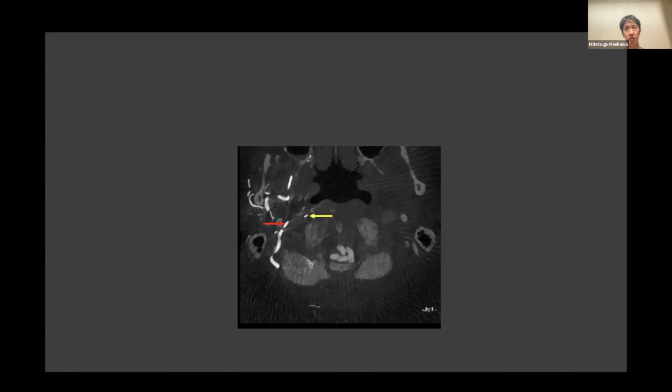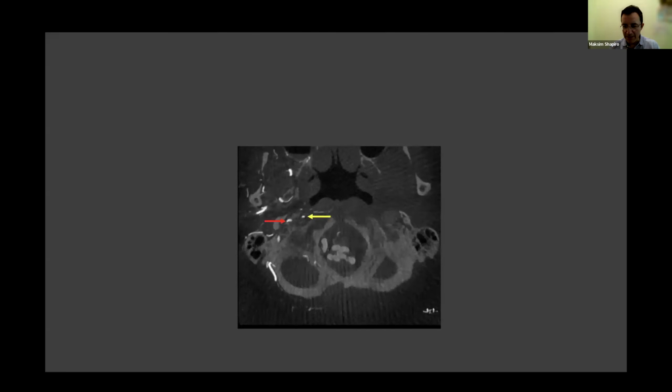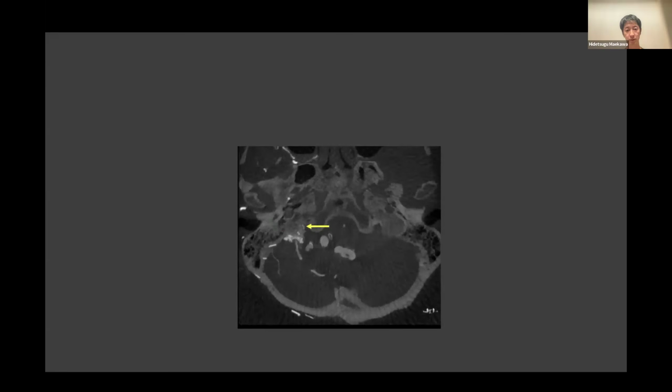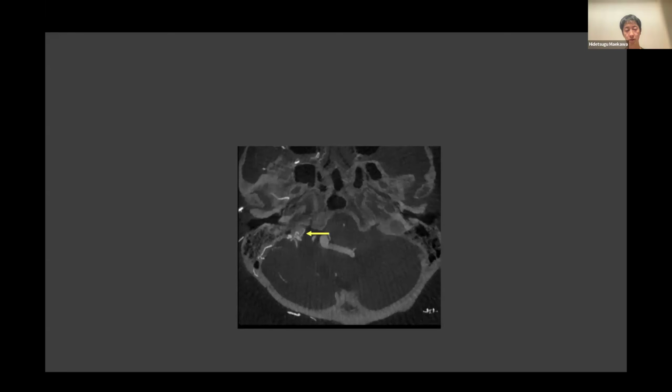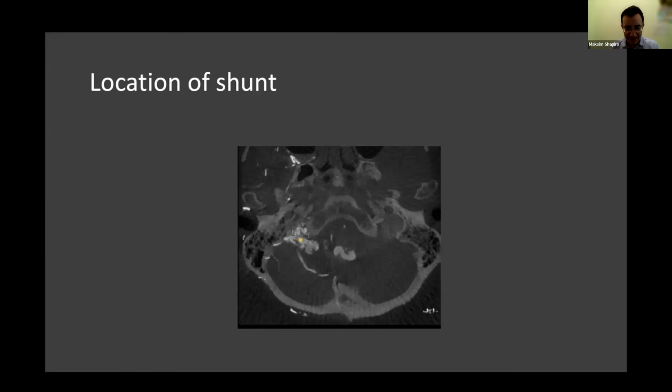It drains into the internal jugular vein. So basically, the shunt is at the jugular foramen. Yes. But the drainage is not into the jugular bulb. No. It's into a cortical vein, right? Yes. Just for everybody, so everyone understands that. Because we see that, I think that's important to show too sometimes. Just because the shunt is near a sinus doesn't mean it's going to drain into it.